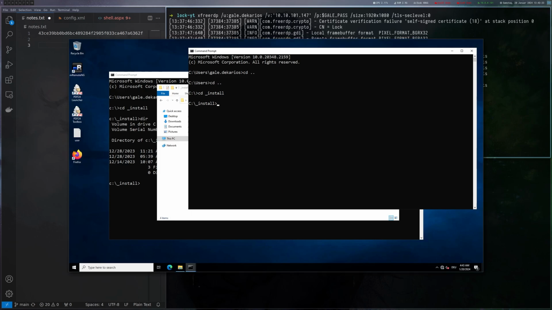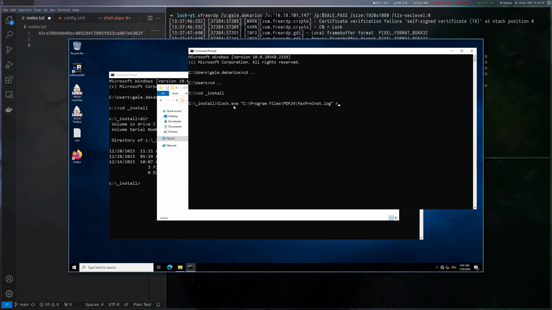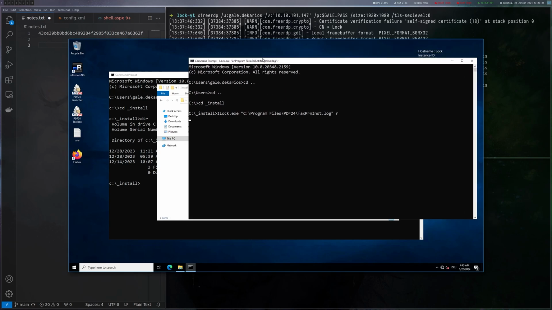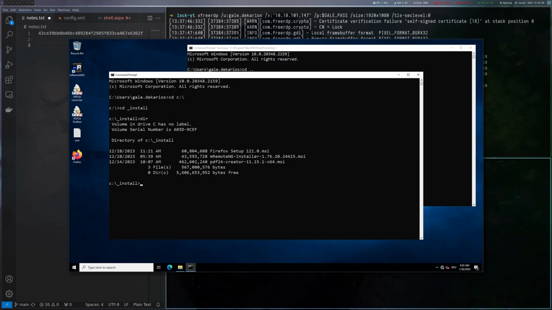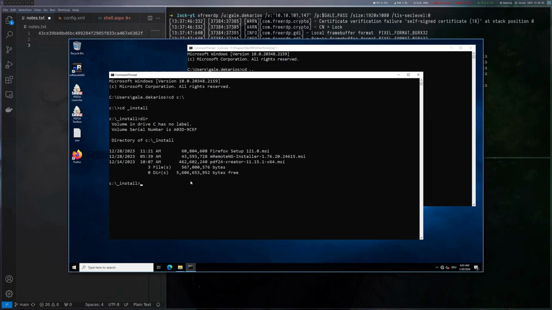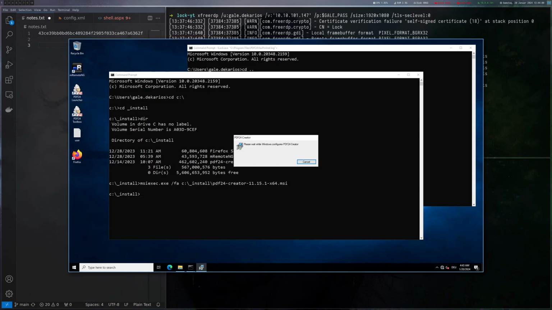And then from the post, we know already the exact command to lock the file, which is in this case oplock.exe because I called it that. Then the full path to this lock file and then the R. And now this file gets locked when it's being read. All right. So the only other thing we really have to do at this point is to start the repair action. So let's do that as well in this window, just like it showed us in the post. And now the repair is running.